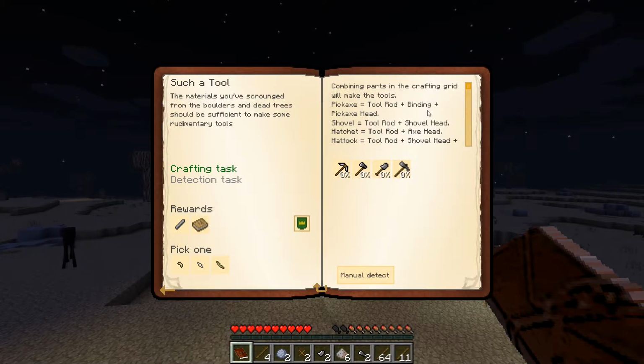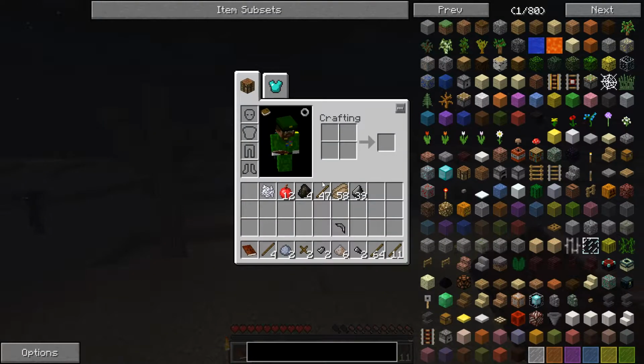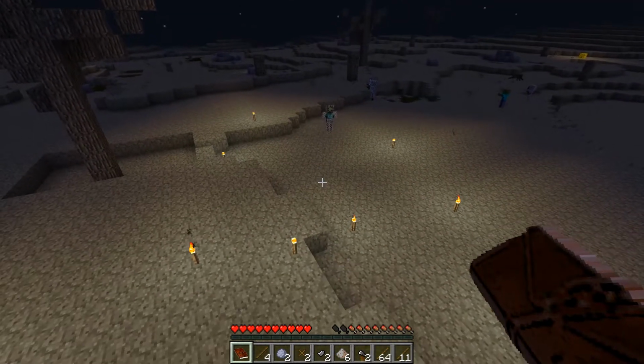Pickaxe equals tool rod, binding, and pickaxe head. Shovel, tool rod, and shovel head. Hatchet, tool rod, and axe head. And the mattock is the tool rod, shovel head, and axe head, which is why we needed 2 of those. Cool. Let's try it.